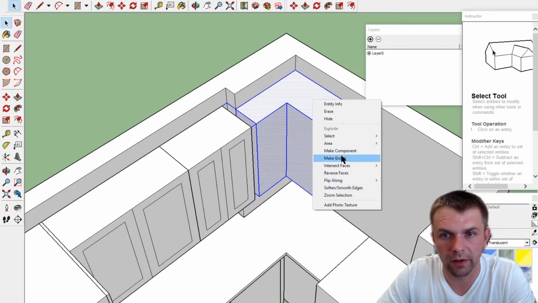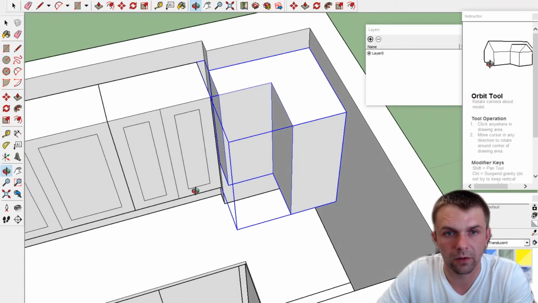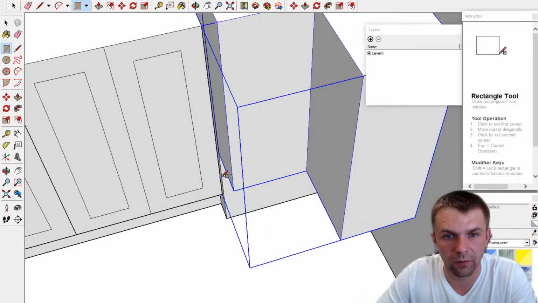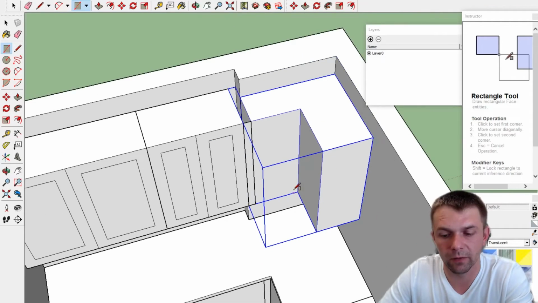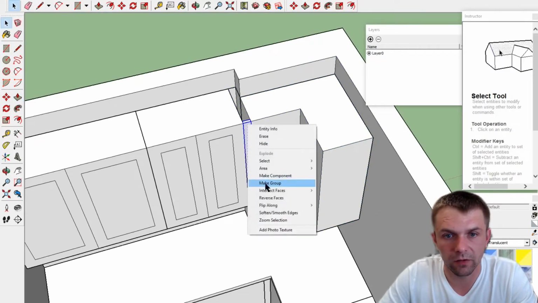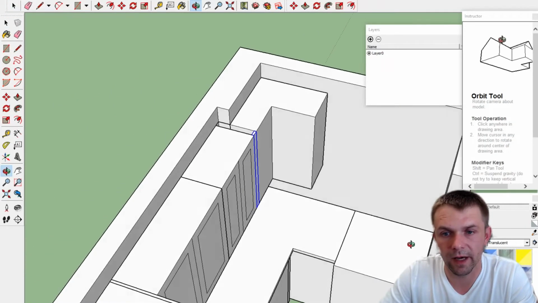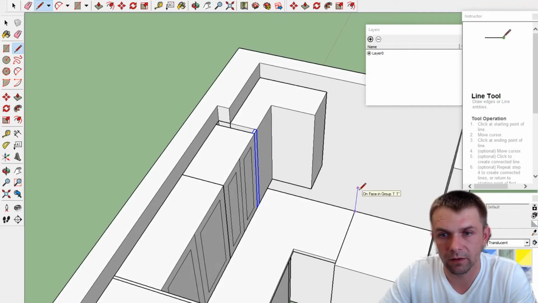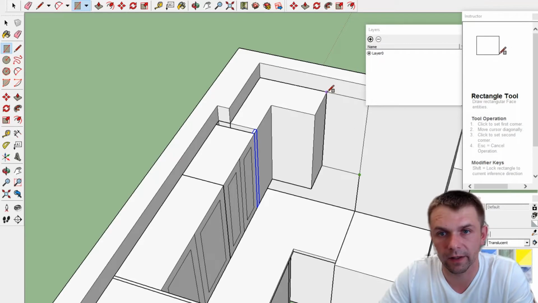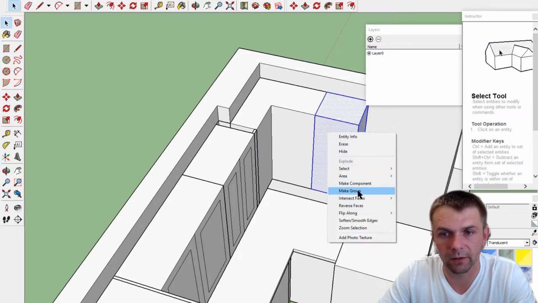We made a block here, make a group, then we can make another. Orbit, R from this point, from here to here, we make a filler, 0.75, and that's also a group on its own. And then one last cabinet at the end is 20 inches from the countertop, R for rectangle, P for pull, and triple click, make a group.